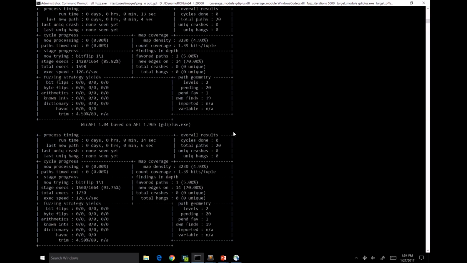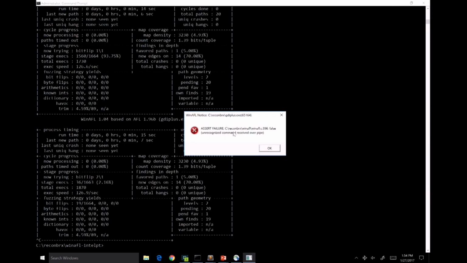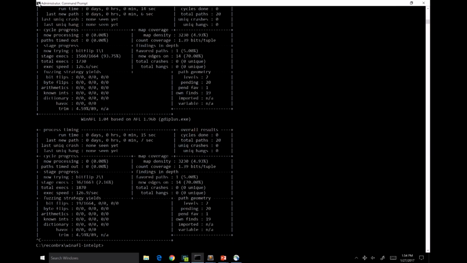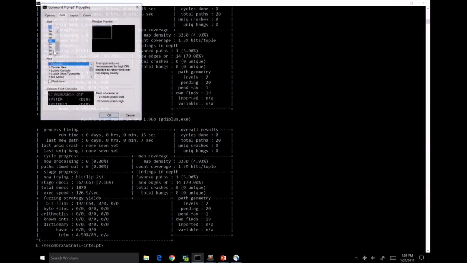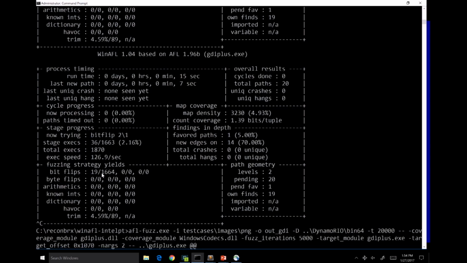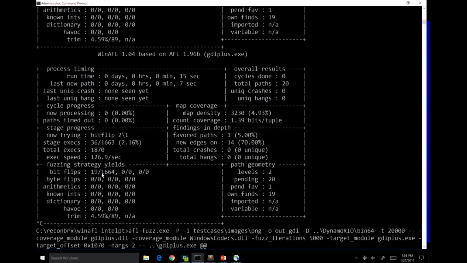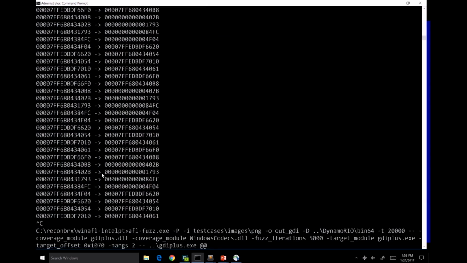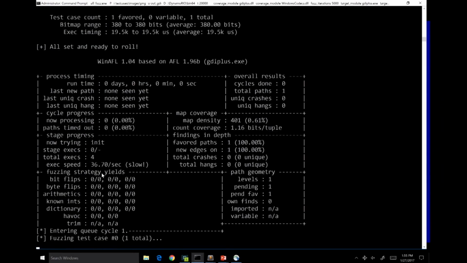The lighting is not good here, unfortunately, but hopefully you guys can see that a little bit. I can increase the font just quickly here. So what we're looking at here is this number specifically. We get 126 executions a second using DynamoRIO versus GDI. So let's see how our Windows PT driver performs in comparison. Oh, sorry, that's me decoding the log here. So let's redirect that out to null.